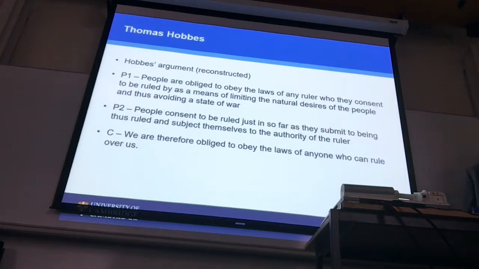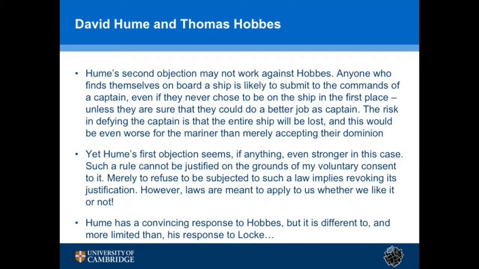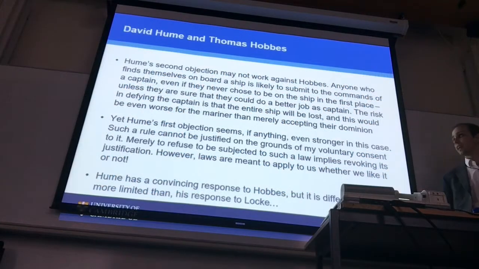So as a result of these different premises, Hume's objections also turn out quite differently. In particular, his objection that we don't actually give the consent being described is, I think, much more suspect here. In particular, I think that Hobbes could easily respond to Hume and his example of the ship. One imagines that he would say: would not the mariner taken aboard a ship have reason to submit to the captain, and would they not in fact submit to the captain? Why? Because the captain is in charge of the ship, and without the captain, the ship will be lost and they will be drowned. And they have no reason to want to be drowned, so they have every reason to submit and hence to give this kind of consent that I'm looking for here.